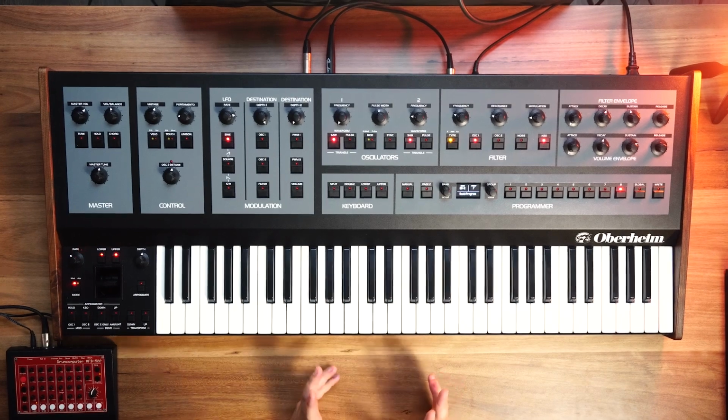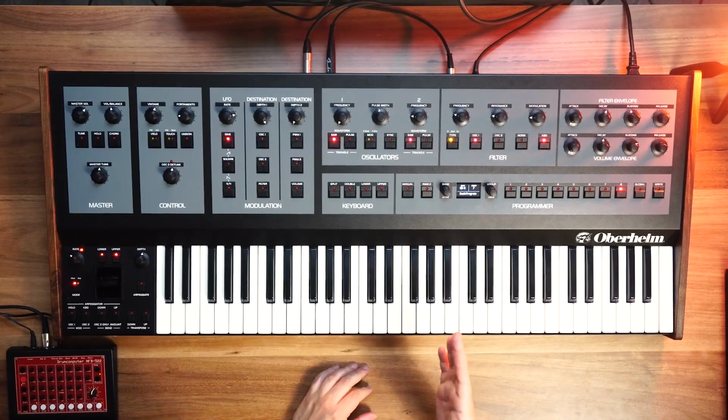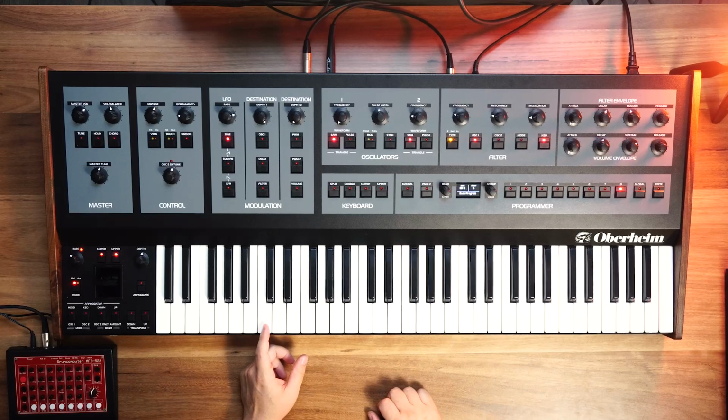So yeah, there's a whole bunch of presets for you. What I'm gonna do now is do a few things like filter sweep and have a listen to a few of the different sounds which are possible. Yeah, the oscillators sound great. It's very static, but also it's got a natural kind of movement. So here we go.